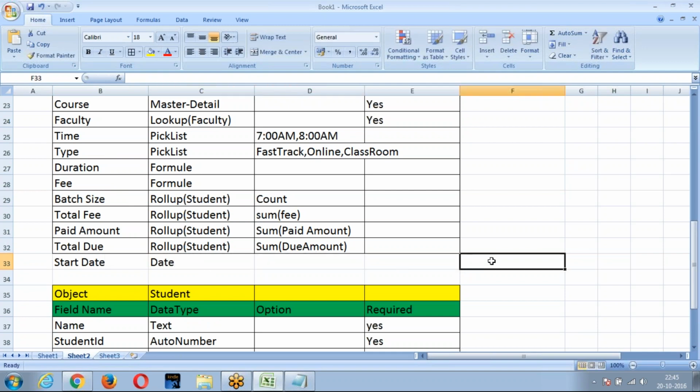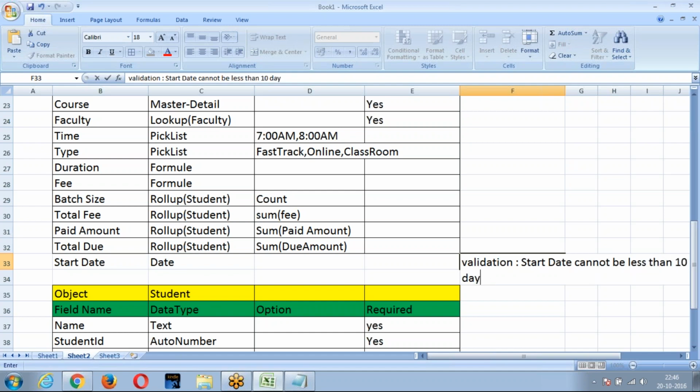On this we have a validation: start date cannot be less than 10 days from created date.